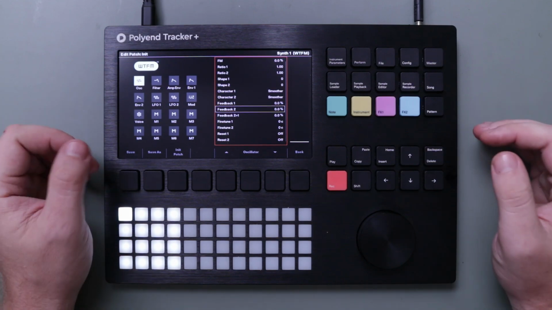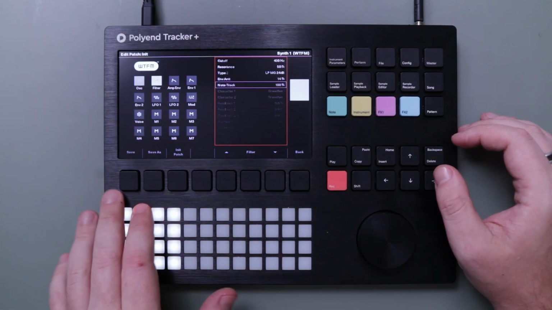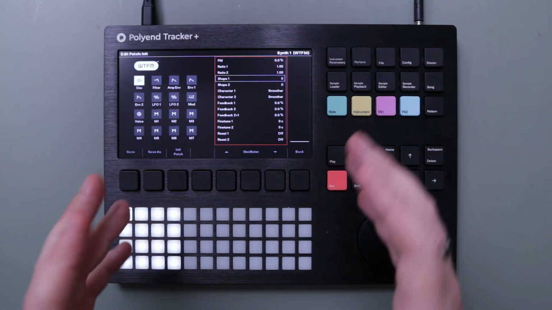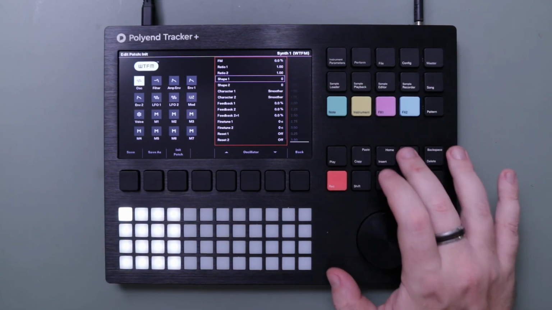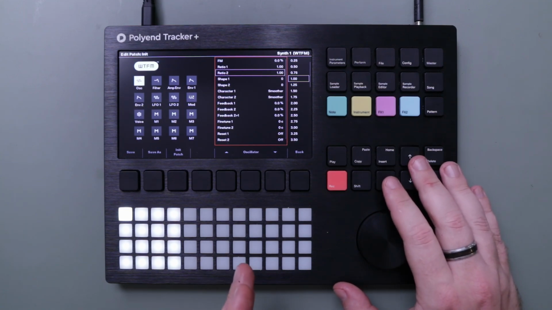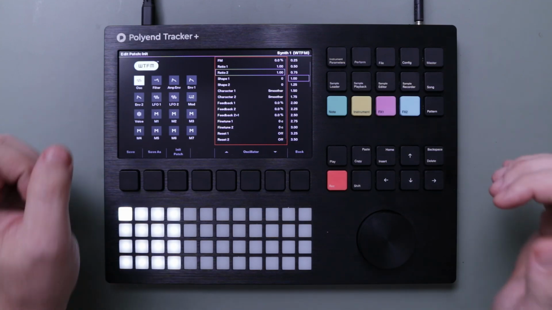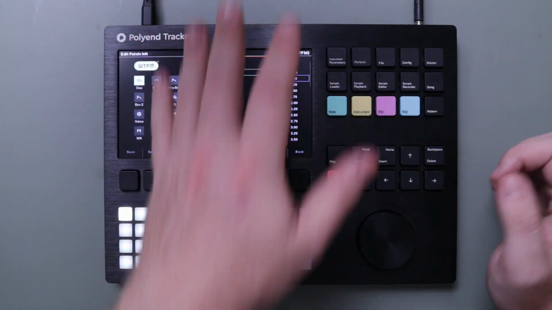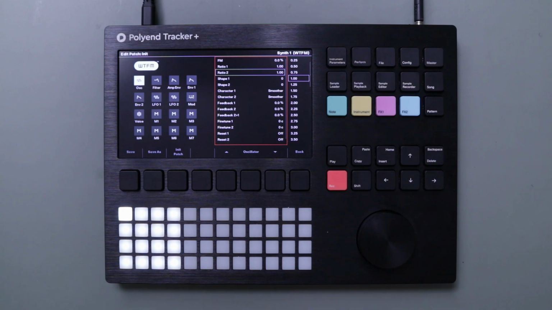And I chose the Tracker Plus for this one just because of how everything is laid out. I've got this nice grid here to navigate around, so it separates all those different sections into clear and defined areas. We are able to navigate through here, so just going up and down. I can use the scroll wheel to choose the variable that I'm working on, and then as you saw I could sample down here. So it just gives us a palette that you can understand, but with your Polyend Play you just got this list as one big long part, and then you have the knobs to be able to control the sounds in each one.